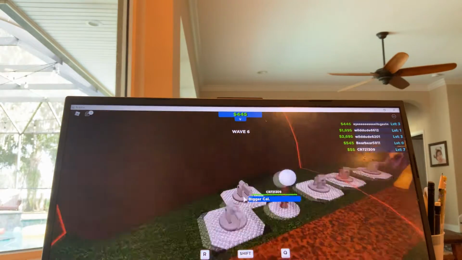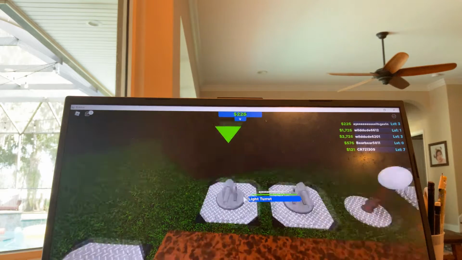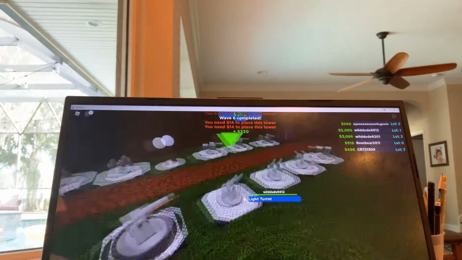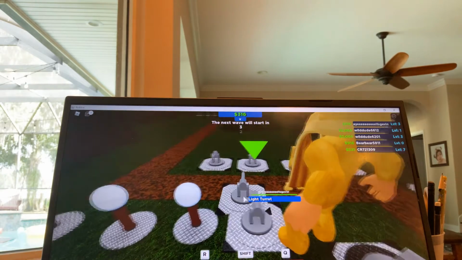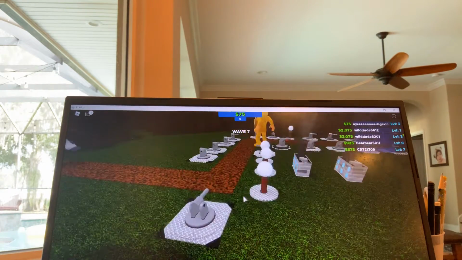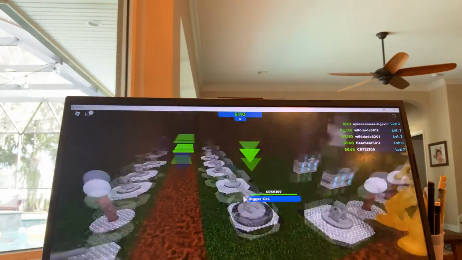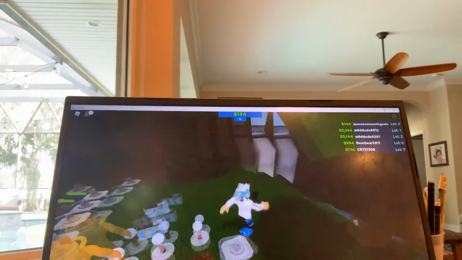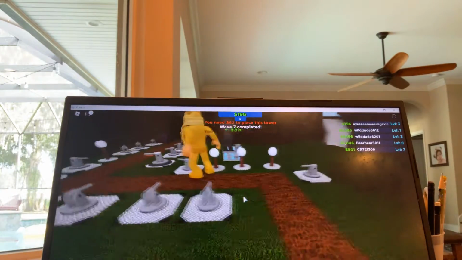Wave 6. This is already wave 6, bro. Wait, I can't place it. There you go. I need more money. Give me all that money. Place another one right there. Place that one right there. So it's gonna shoot straight right here if they get to here. Okay. I think we're actually doing good on this one.